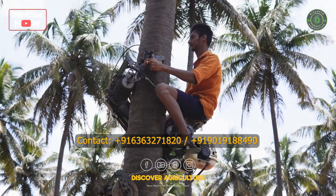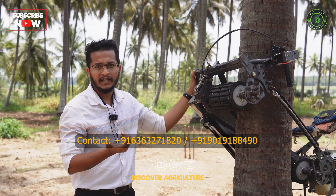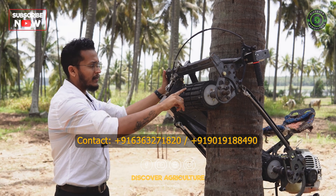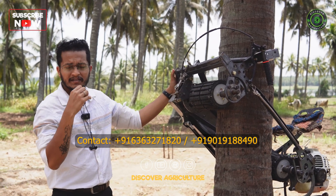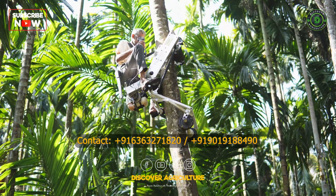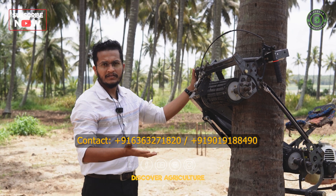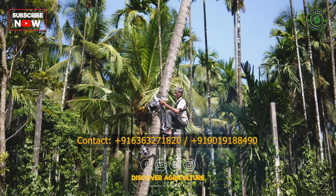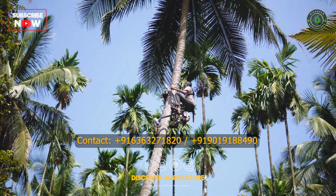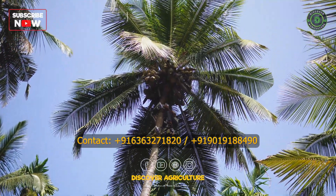We haven't brought a new machine here — this is a machine that has been used by a farmer in his field for the past one year. He might have climbed more than 10,000 trees with it. The wear on the tires is visible here, but it is still good to go. As the tires wear out, the grip becomes less, so we don't prefer people to climb in wet conditions — the tires have to be sharp. This tire can still go another 10,000 to 20,000 more trees before needing to be changed. Similarly, the brakes have done more than 10,000 trees and are still intact — there is no need to replace the brake pads or the disc brakes. Replacements are available from us at a very reasonable cost, and farmers can come to us for servicing.